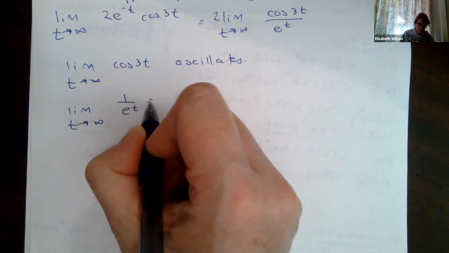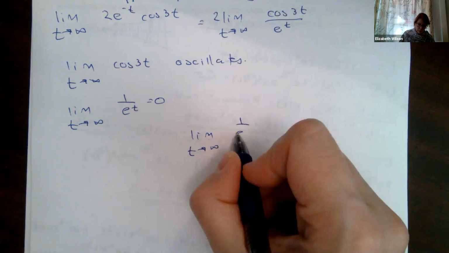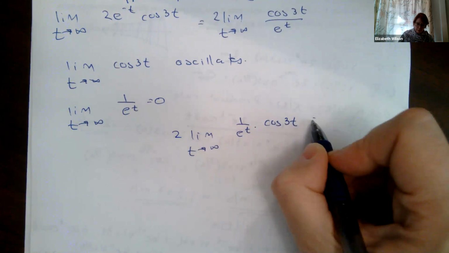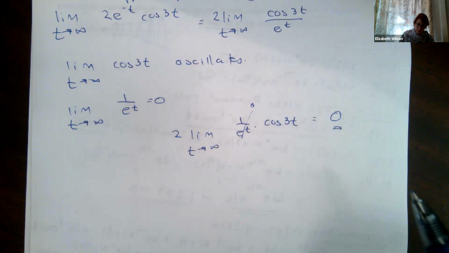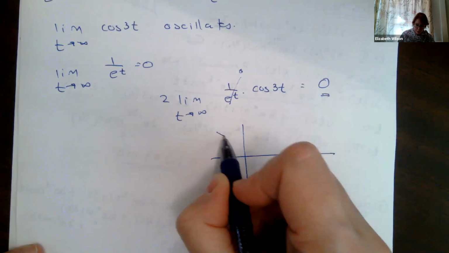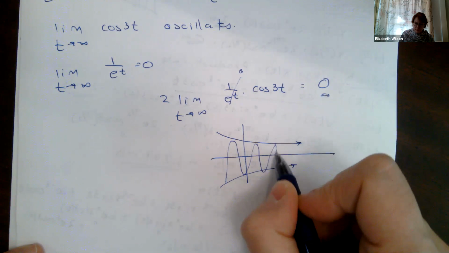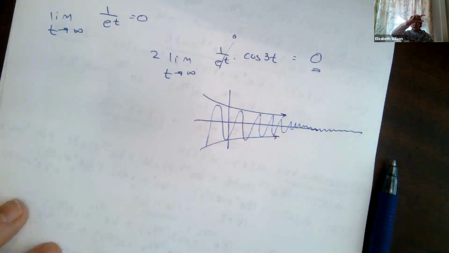So if I put it all together, the limit as t goes to infinity of 1 over e to the t times cosine of 3t, and then there's a 2 multiplying. This oscillates, but this goes to 0, so this whole thing is going to go to 0. So this is like what we graphed out at the beginning. Right, so here's our e to the x function, and our cosine function gets dampened. After a very, very, very long period of time, this thing does that. Right, you pull the spring out, and it oscillates back and forth, but because of the friction on the floor, it ultimately just comes back to equilibrium.